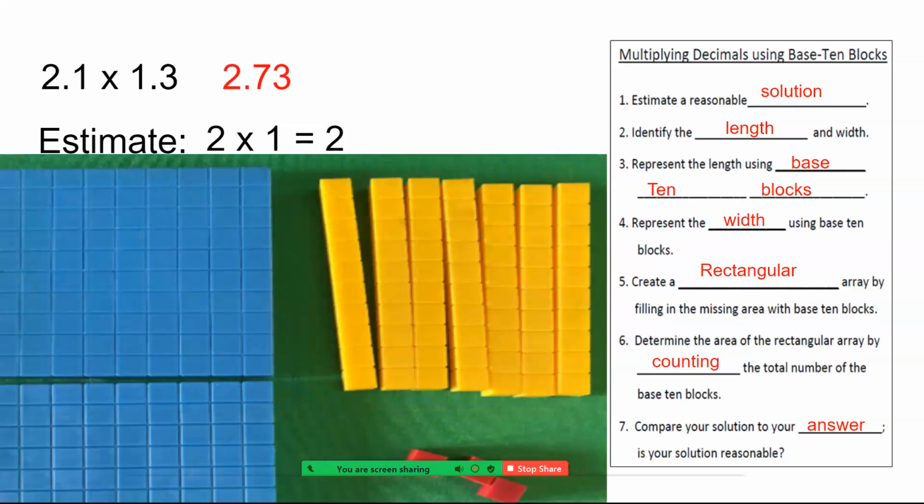So was our answer reasonable? Pretty close, right? So that is how we are going to teach it. And we're going to practice that doing a few examples with the base 10 blocks. I think the students will really think this is fun, but the really, really important piece that's going to help them so much in the coming weeks is going to be estimating a reasonable solution and then comparing that estimate to their answer to see if it was reasonable.